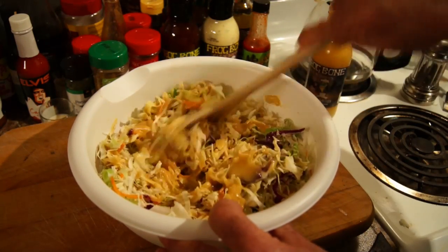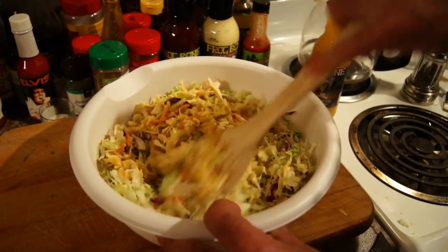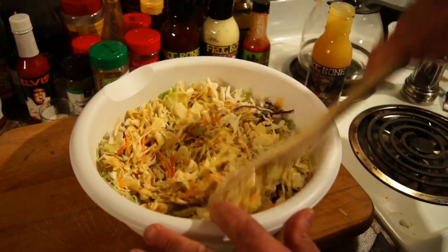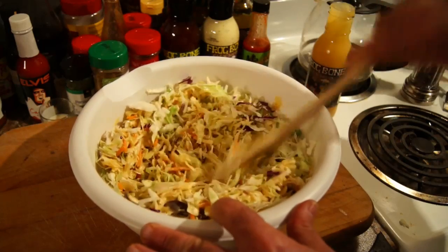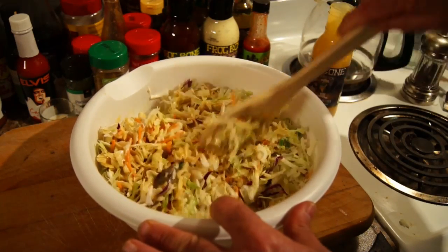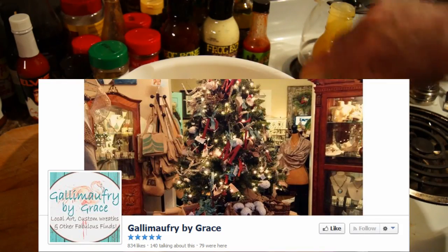This is going to be superb on top of this pulled pork. This flavor is incredible. It just spells coleslaw. I don't know, it's like it was made for it. It's actually a white barbecue sauce that can be used on quite a few things, but it really, really works with coleslaw. I bought this at a local place right here in Biloxi called Gallimaufry's.